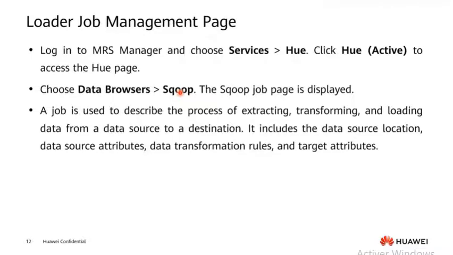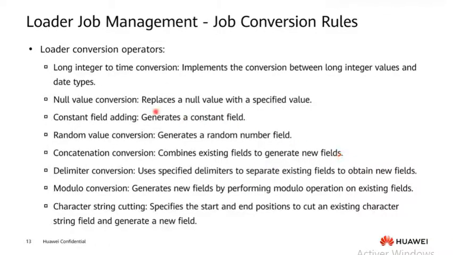And in this page, we can manage links as well as all configurations, including data source location, data source attributes, data transformation rules, and target attributes. In this page, we list several conversion rules in transformation processes. Basically, we can use Loader to do almost all data transformation jobs like converting and cleansing data based on different scenarios and converting data into target data structure. And the most commonly seen operations include rules on integers, strings, timestamps, and even the delimiter and row filter, etc. If you are interested in this, you can refer to the description information as follows.